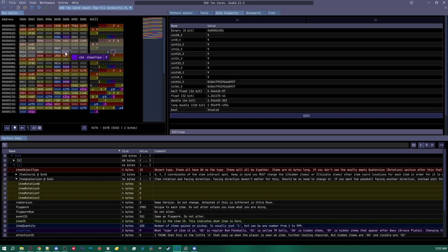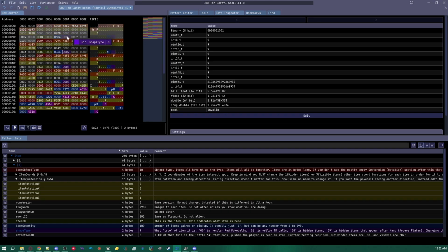is what that means, basically. 08 means the item is hidden. Hidden items will not have a model. I don't know how to make hidden items visible, so please don't ask, because I tried. And if you figure that out, please tell me. I'm pretty sure you're going to have to expand this file to add more models so that hidden items can be visible. They're not visible by default, and they don't have a model, so I won't be able to edit it.